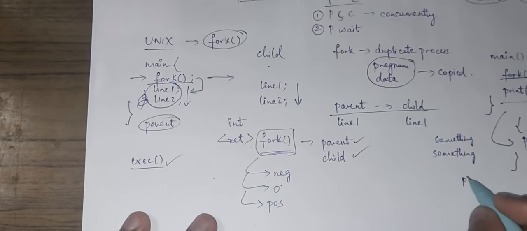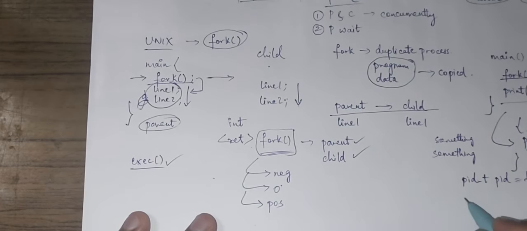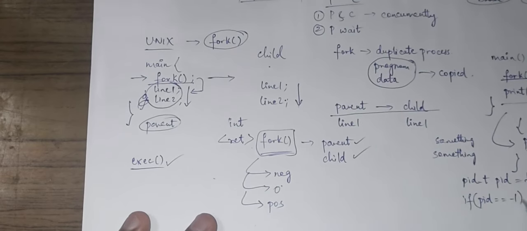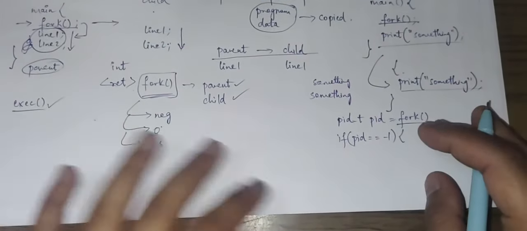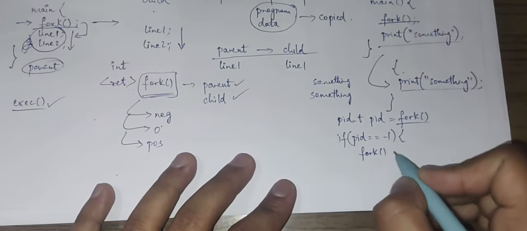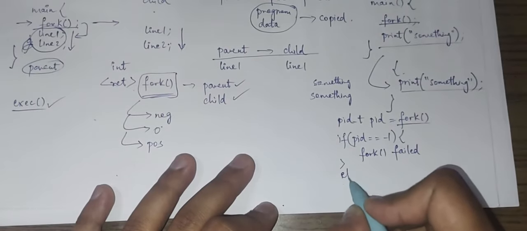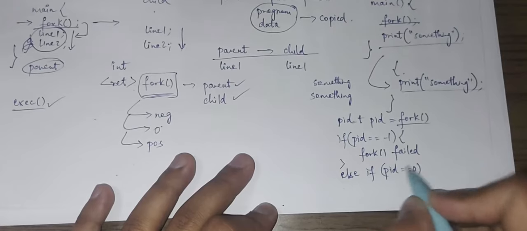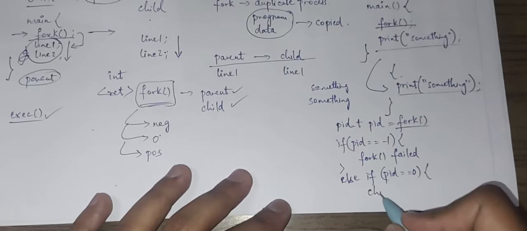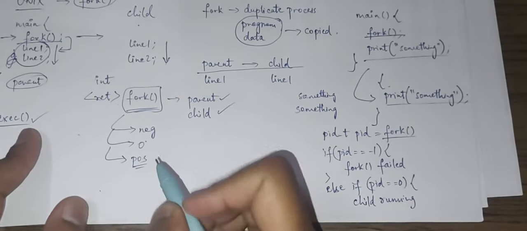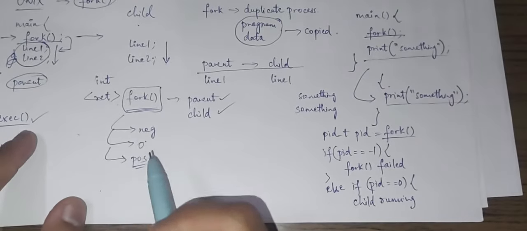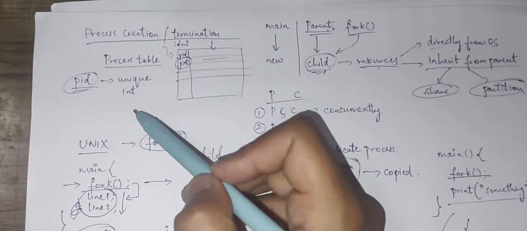Now let's say I'll create a variable called PID and we'll call fork. If this PID value comes out to be negative, this means the fork operation was unsuccessful. Whatever child we wanted to create, this child process, it wasn't created. So fork failed here basically. And assuming this PID value comes out to be zero, so if the return value of fork is zero, that means we are currently running the child. And if it is some positive value which is returned, that means it is the parent process which is running. And whatever positive value that gets returned, that is basically the process ID of the child process which got created.